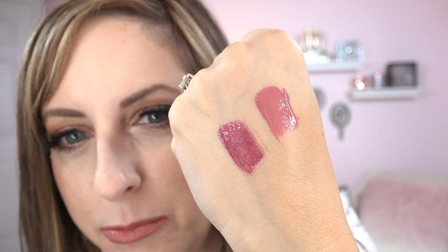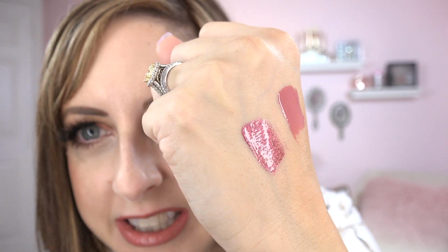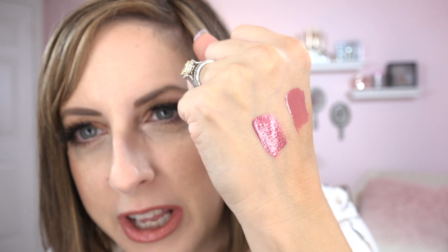No sparkles, but this is the prettiest color, but I don't know if I'll ever be brave enough to just wear it. This is called Abruzzo. Abruzzo, and look at that. Gorgeous, especially for fall. Let me show you. This is holographic. Oh, it's so pretty. If that was an eyeshadow, you guys. Look at how much glimmering micro glitter is in that. It's just thick with it. It's so gorgeous. I'm gonna have to put that on.